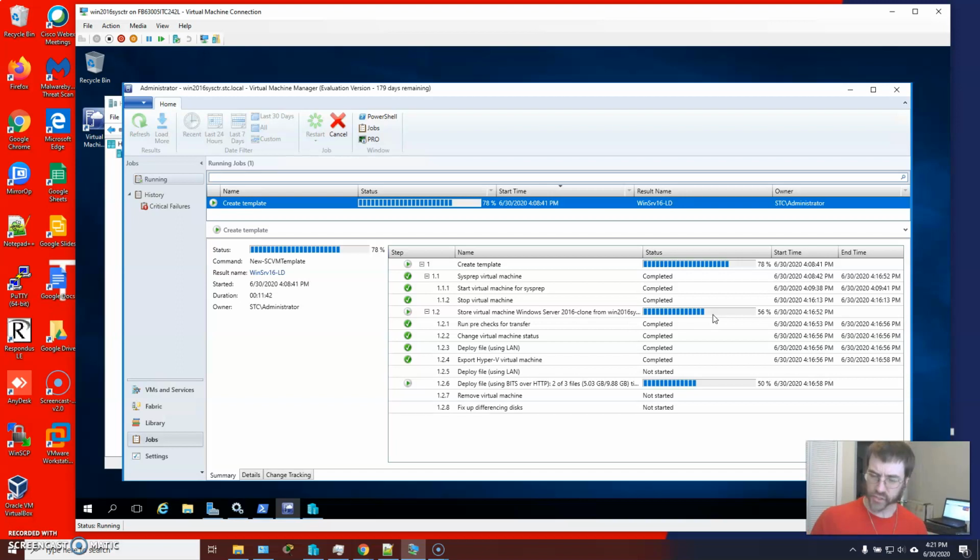So this is not the sort of thing you should expect to just happen in a flash, because it's got a lot of work to do. Creating the VM template is estimated to take about 30 minutes. And most of this appears to be waiting time. Building a VM from a template is also estimated, according to the book, to take about 30 minutes. So we'll see how that goes. I'll be right back.